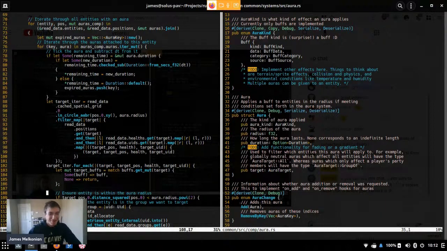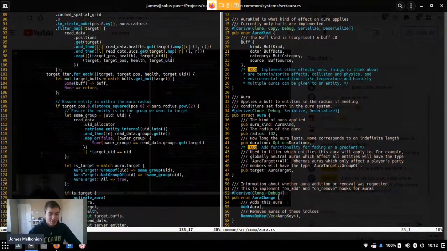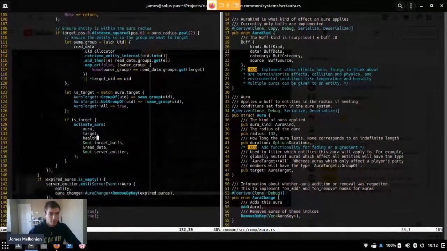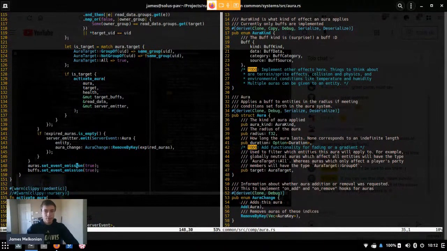That was not there when I originally did this, and it became an expensive system really quick because it was checking every single other entity that was loaded by the server. It was not good. So now we check if the target is within a certain distance, which is under our radius, and now we start doing our magic. We check for group, here's all the group checking, and if it is the right one, then we simply activate the aura, and we throw in all that it needs. That's the basic idea of how a system works.